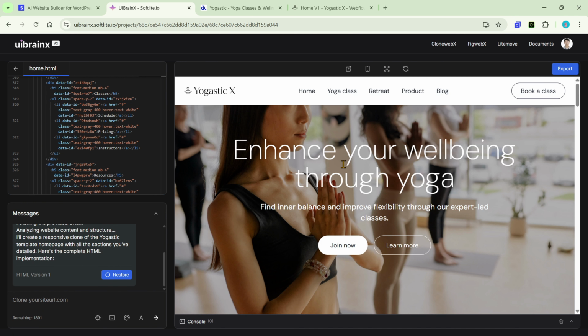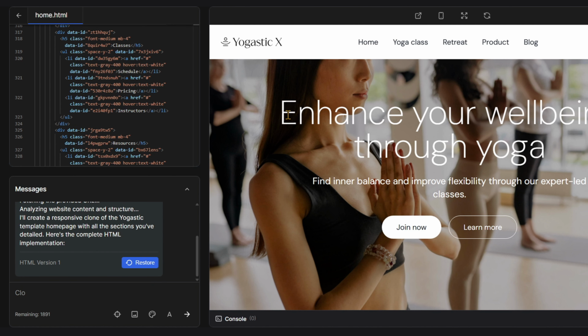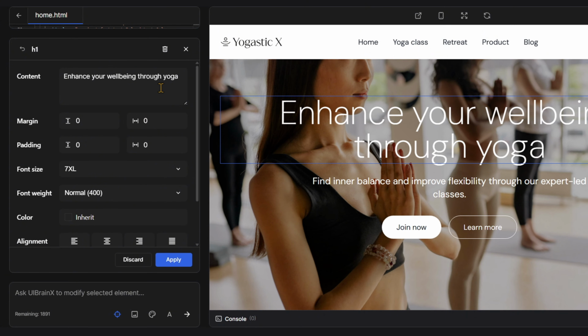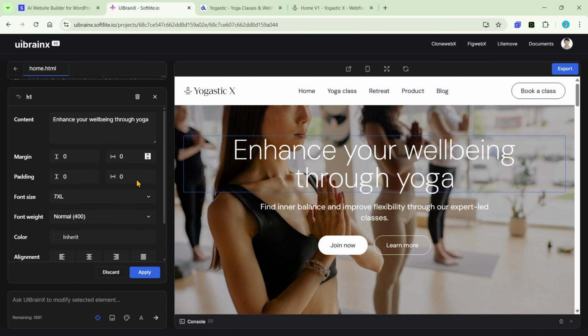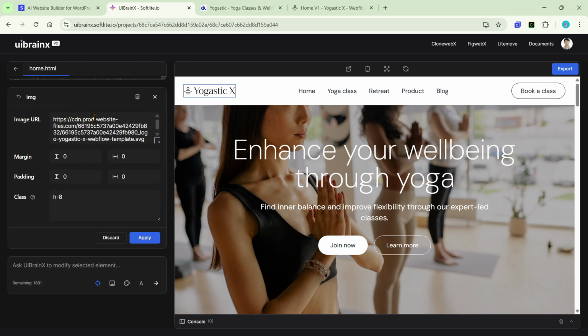Utilize our additional controls to identify desired elements. You can customize content and parameters like margins, paddings, change image URL, or delete it.